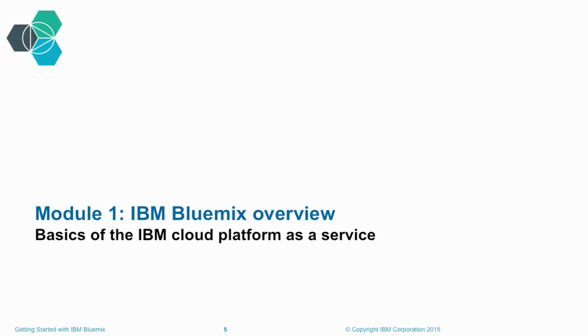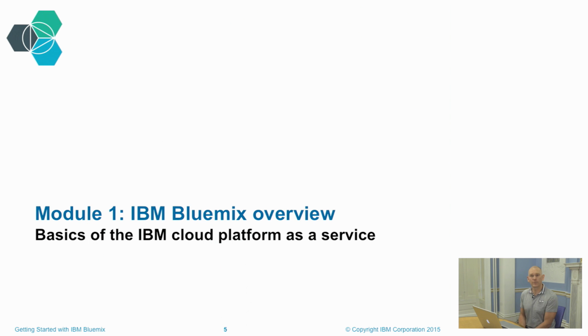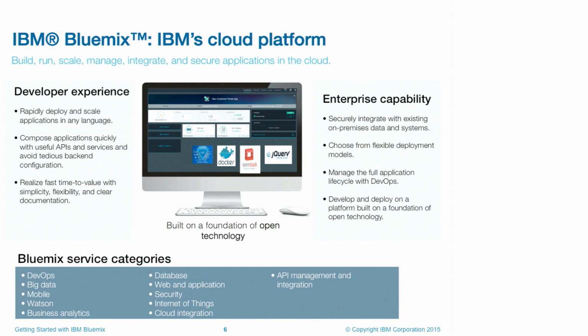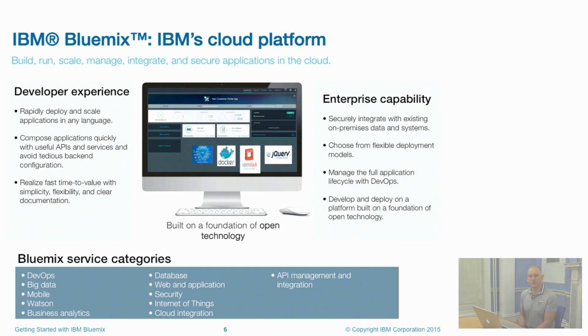So Module 1, we're going to look at an overview of IBM Bluemix and cloud in general. For a developer, you really want to be able to develop rapidly, deploy your applications and have those applications scale. You want to be able to use the computer languages that you want to, and you want to be able to get a very fast time to value.